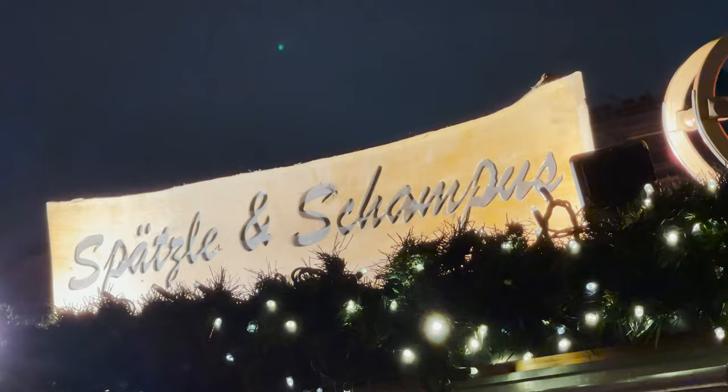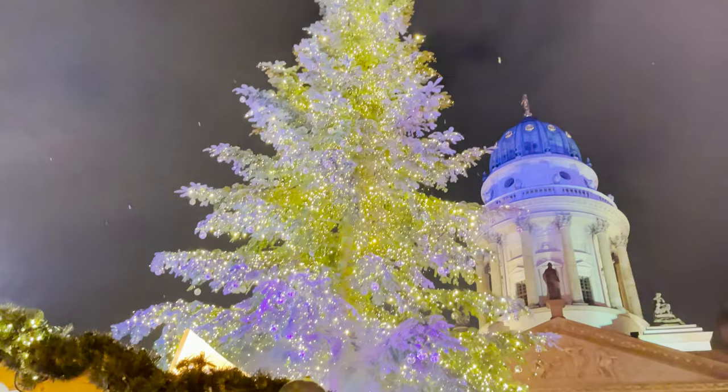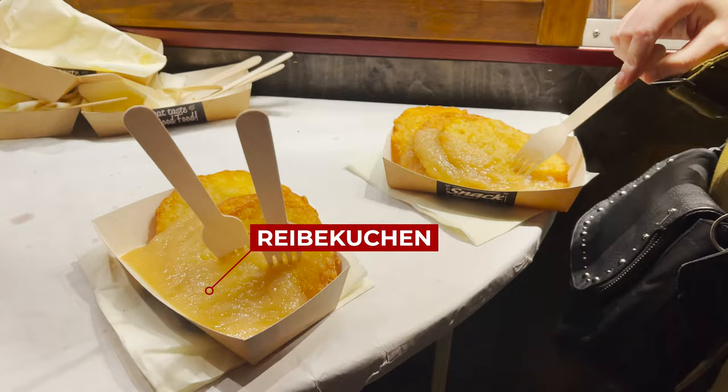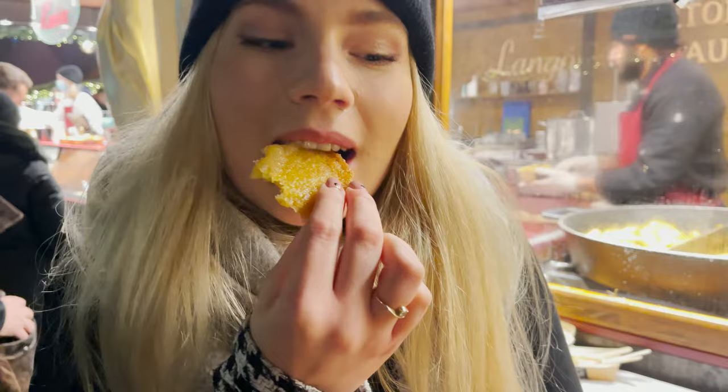In a very nicely decorated Austrian hut called Spätzle and Champagne, as the name suggests, you can order Spätzle and drink champagne. Spätzle are small noodles usually served gratinated with aromatic stretchy mountain cheese and chives. We decided to have the truffle variant but were a little disappointed because instead of truffles there was only some flavored truffle oil. In addition, the Spätzle were rather wet, taken straight out of the cooking water with only a little cheese sprinkled at the end, so the taste was very average. At this market you will also find Hungarian langos and many potato dishes. An interesting dish is Reibekuchen — potato pancakes traditionally served with apple sauce — and frankly speaking, the combination is very successful.